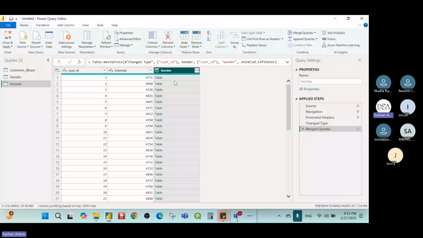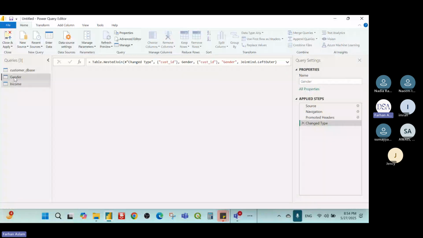This is just a table, but where is the information of male or female, which was actually a column in the gender file? You always see this kind of table when you go for the merge queries option. Remember that you will never see a direct variable like gender here when applying merging query. You will always see a variable like this, gender, with a table.